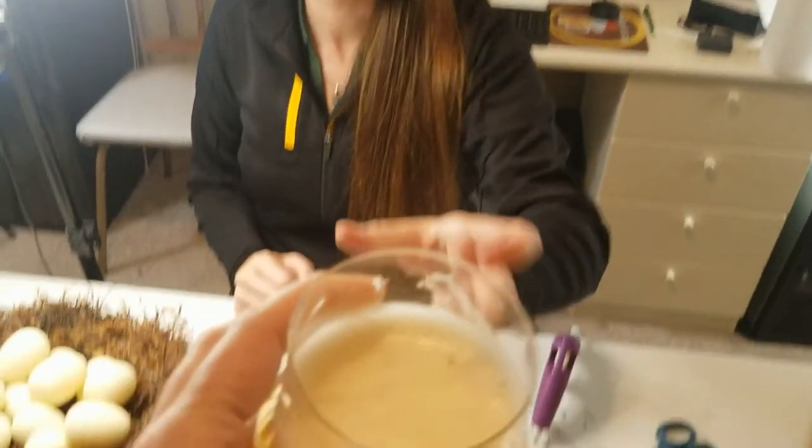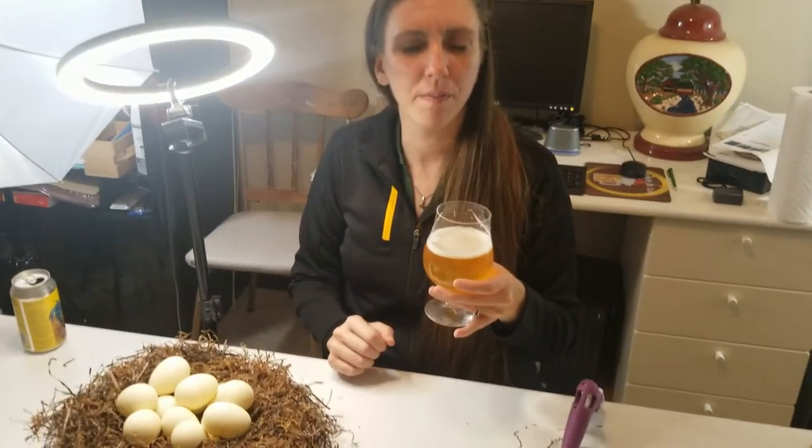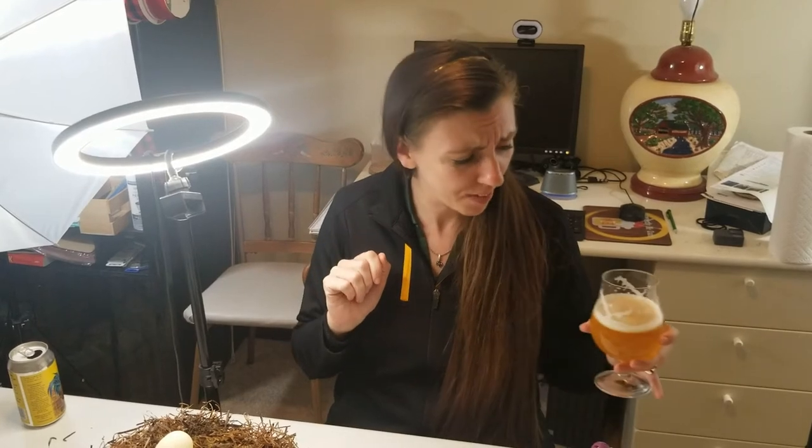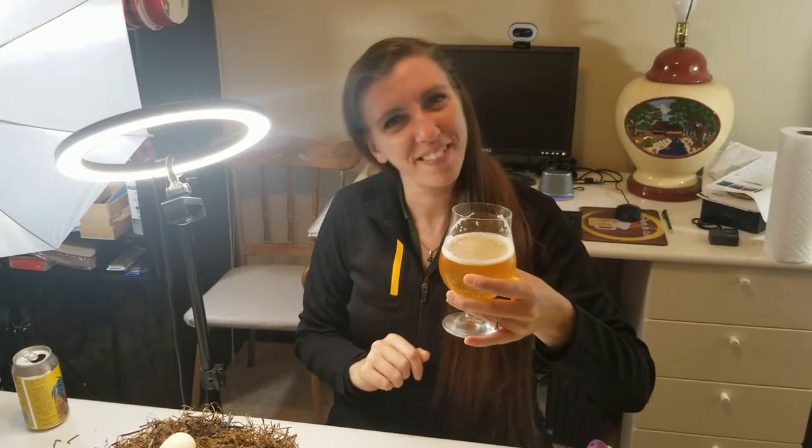Ooh. Ooh, that has a bite. Not in a bad way, though, like a wake you up kind of way. The hop hits right off the bat, and it doesn't linger too long, but it's that Pilsner hop. It sits in a very clean, bright way. That is really pretty. You want to try, babe? It's really crisp. Like biting into a fresh apple kind of crisp. Yep. Wow. That's fun. I like that one a lot. Mm. This is gonna be perfect while I finish up this craft. Cheers, everyone. Let's finish this up.